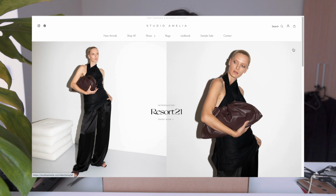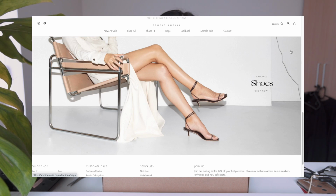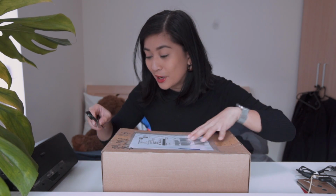The second bag that I purchased is from a brand called Studio Amelia, and I think it's an up-and-coming brand. If I'm not mistaken, they're a shoe brand, but they do have a couple of bags as well. And I think very soon they will have their ready-to-wear collection coming up as well. So that's as much as I know about the brand. I do like their bag design, so I decided to purchase one and support an up-and-coming brand. Anyway, let's stop rambling and just get this package open.